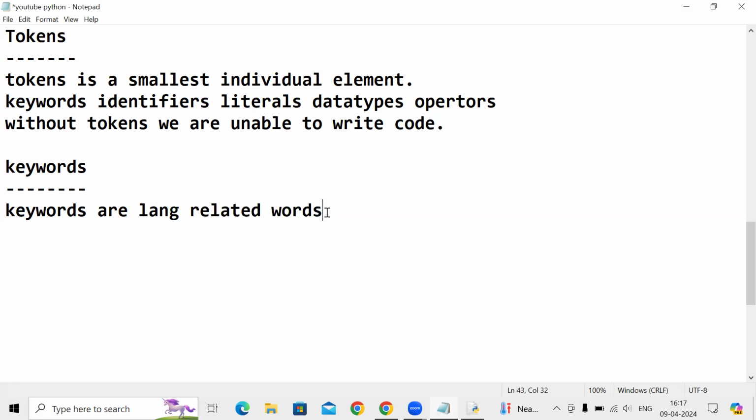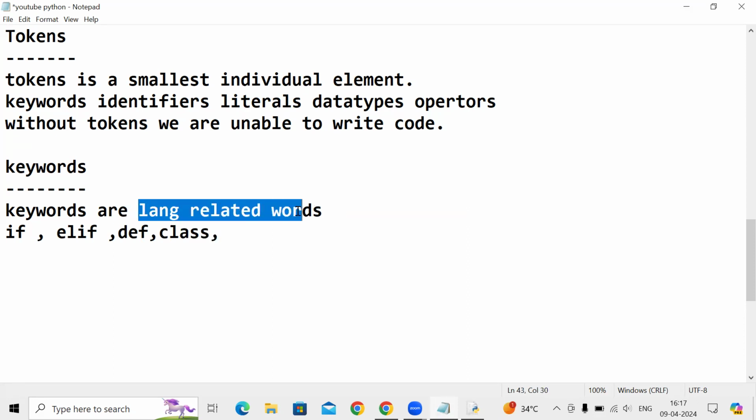Language related words means in Python by default we get some words, like in C program you learned: if, elif, def, def is a keyword related to function, and class. Yes or no? I hope you know all these things. These are the language related words.